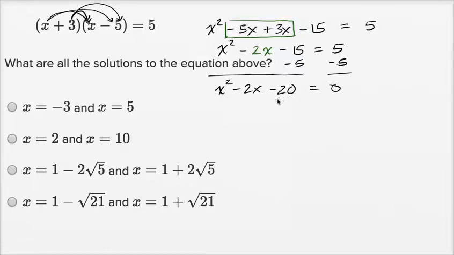And the first temptation is to see, well, is there any way that we can naturally factor this? Are there any two factors of 20 where one is going to be positive and one is going to be negative, since their product gets us negative, and if I add them together I get negative 2? So let's see. No, nothing jumps out. You have 4 and 5, 2 and 10. Yeah, nothing's jumping out at me. So we can just resort to the quadratic formula here.